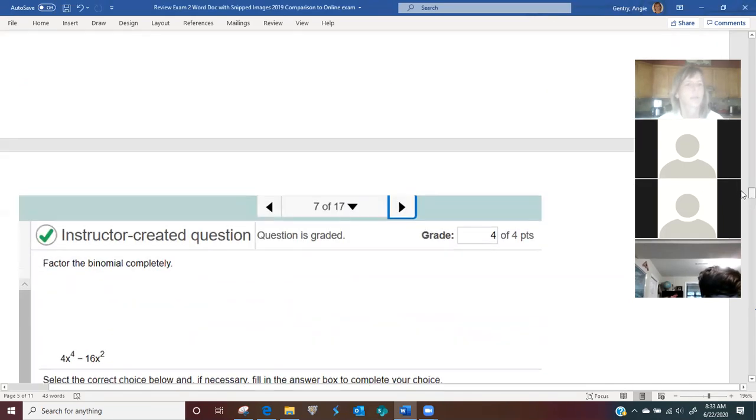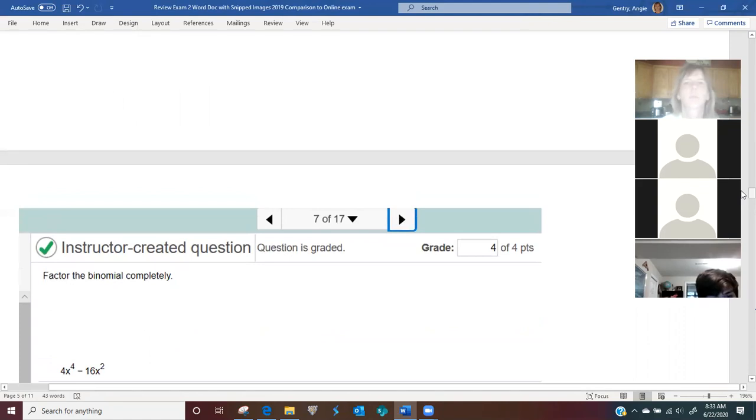Here's one. Okay, so let me try this one. I'm going to write it up at the top. 4x to the 4th minus 16x squared. So we did one of these last time, I believe, and I asked the group, and I think Carrie answered, and I'm glad someone participated, but students like to immediately say, oh, A is 2x squared and B is 4x. Do you see that? And I'm going to say, please don't.